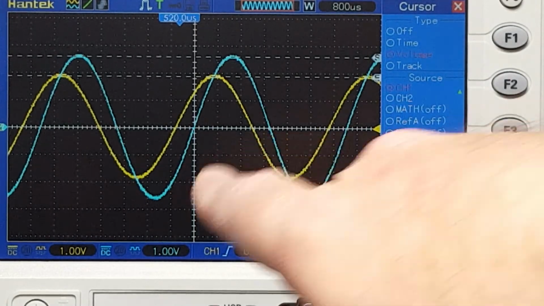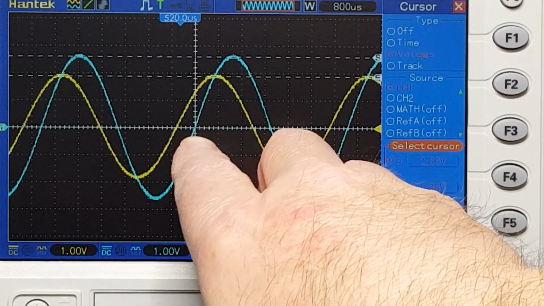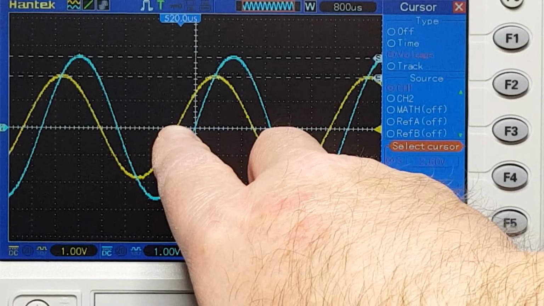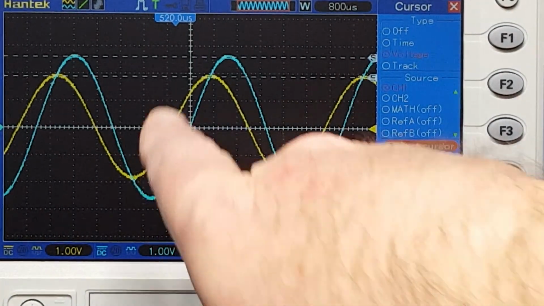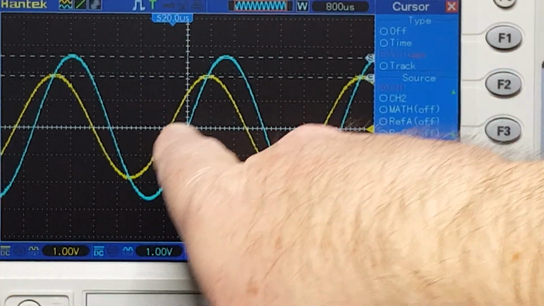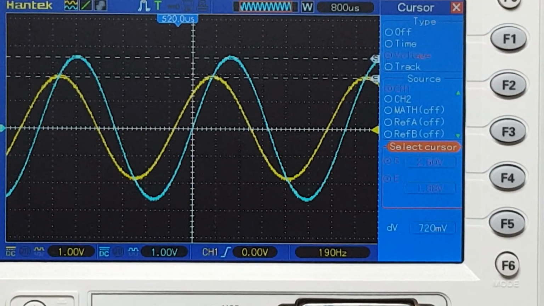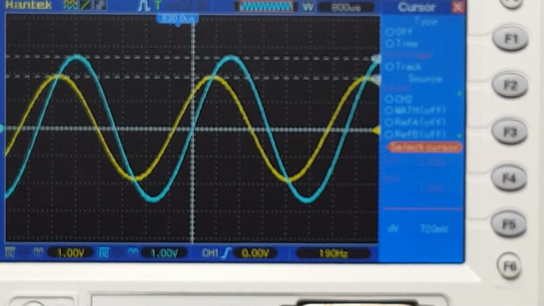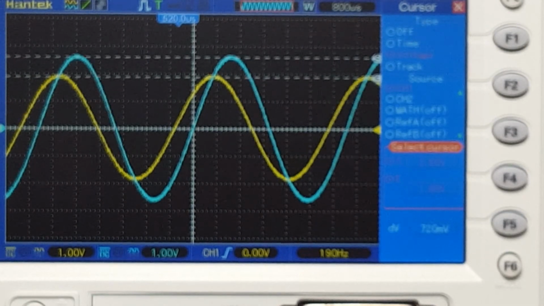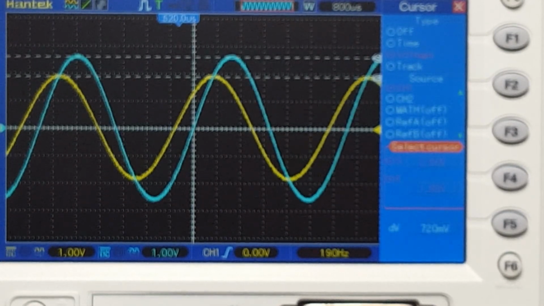Let's now count by how many notches the yellow signal, the output, is shifted toward the left. And I count 4 notches. So now, multiplying 4 by 11.25, we obtain the actual shift, which is 45 degrees, exactly the phase shift we expected. So yes, the measurements confirm the theory, but we already were sure about that, right?